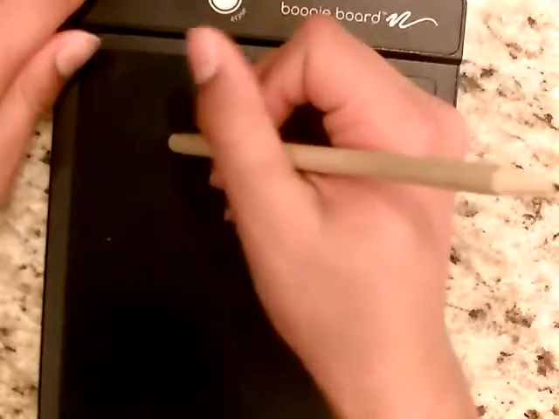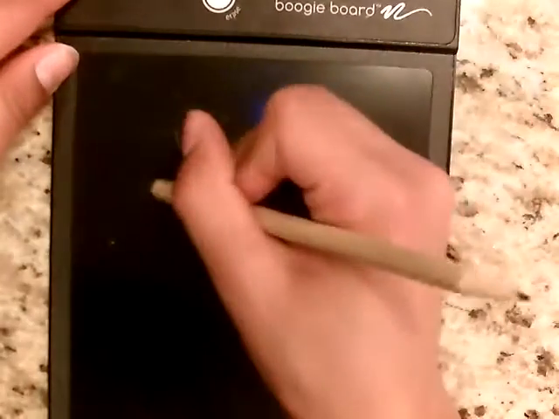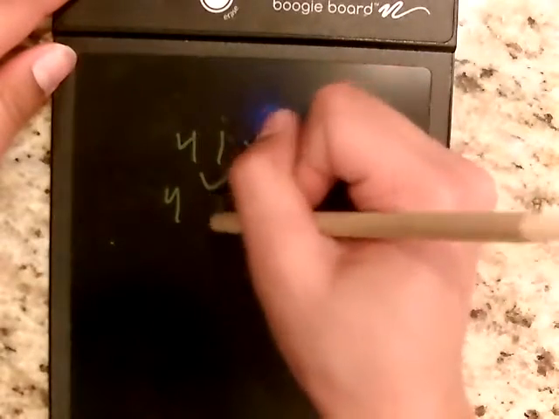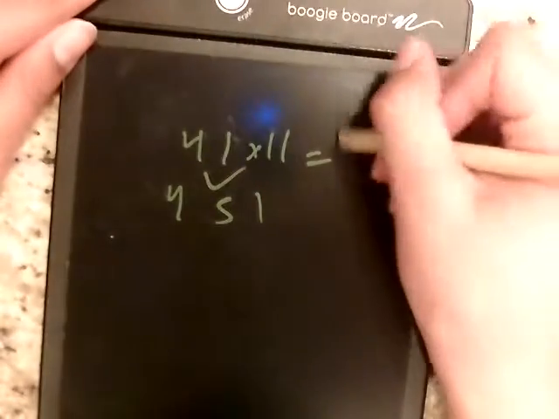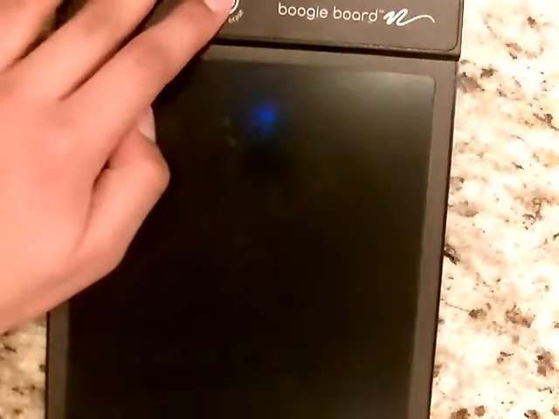Let's do another one. 41 times 11 equals, the middle digit is always going to be the sum of these two, so that means it's going to be 451. This always works. I may post another one if I find out the ones for 13, 17, and 19, and if I also find out why 11 works as well.